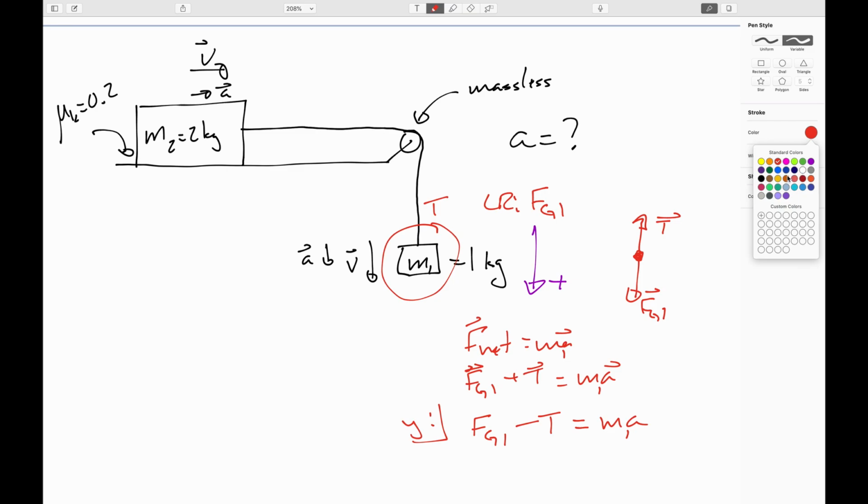Well, poo. We wanted to solve for the acceleration, but we ended up with an unknown tension that we're going to have to now deal with. We don't need to solve for it numerically, but we're going to have to deal with it. So let's go look at this and hope that we don't introduce anything else when we solve for the tension.